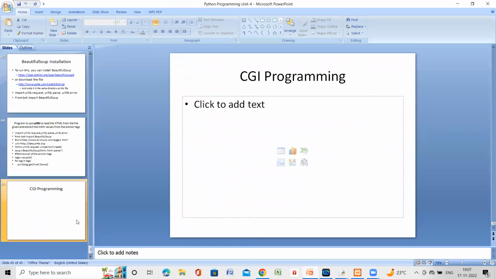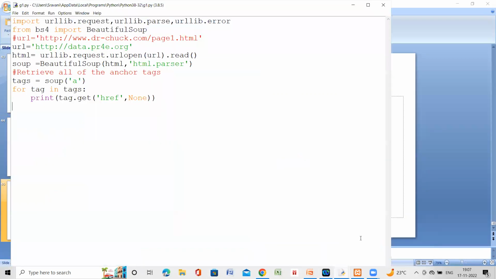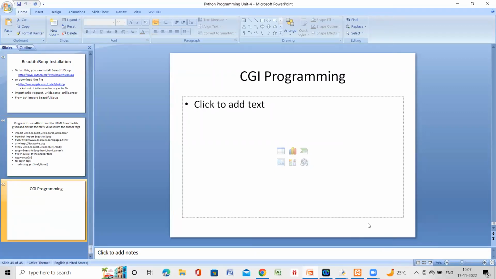Next comes CGI programming. CGI programming is wherein we write programs for sending requests from client programs. As I said earlier, the browser understands only HTML.